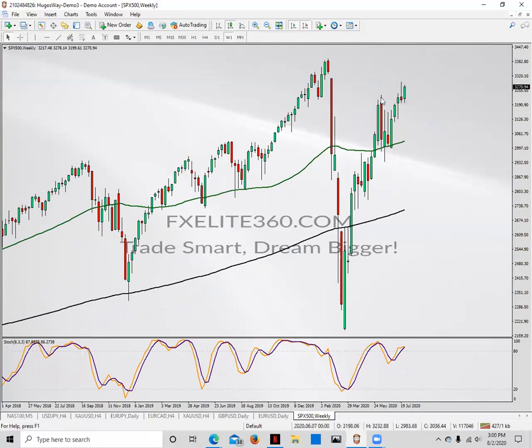Last time I went over this, I think it was last month on a Sunday, price did fall from right over here, and I did say this is a key level area to look at for the market to reverse from on the weekly. So that pretty much happened, and we did break this top right here, and it looks like we're still going. And if you look to your left, you'll see a gap right here that I think we need to close before we see a downturn in the market.